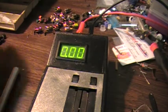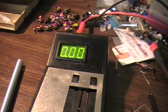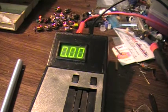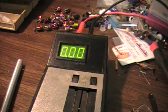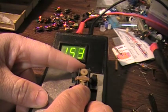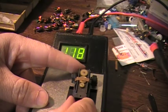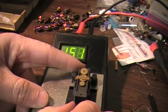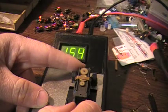And here's my motor clamp. Is this it? I don't know if that's it or not. I didn't knock it down, did I? Quick look over here. Alright. So, got the Slotek brushes in, starting to break in.